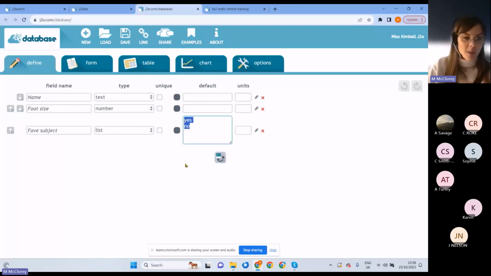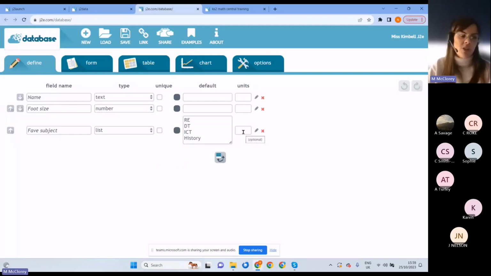So the reason you would do that is you could leave that as text, but you may get children that type this differently. So for example, a few students might have religious education as their favourite subject. Some of them might write RE, some might write religion, some might write religious education or religious studies. Now, all four of those will list as different pieces of data, even though they mean the same thing. So if you give them a list, they can just tick something and choose it. So let's go with RE, let's go with DT, with ICT, let's go with a non-acronym. There we go, history.